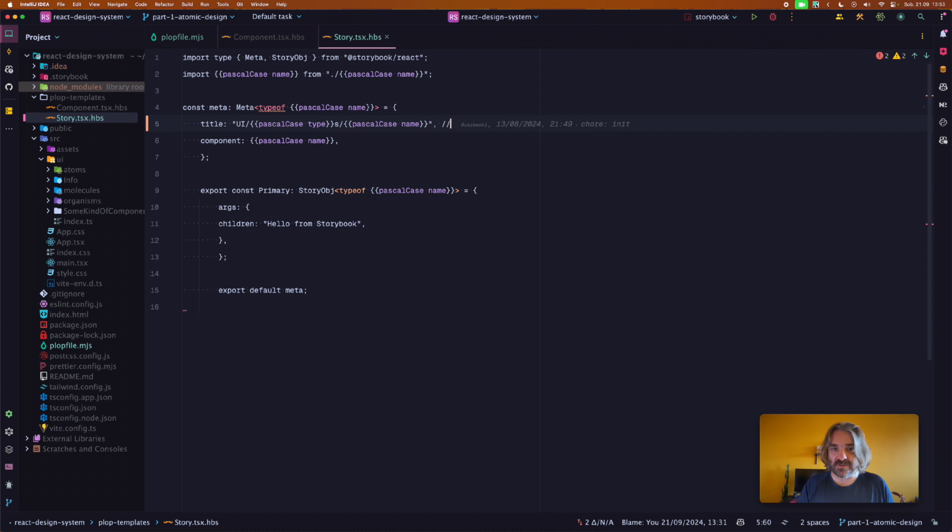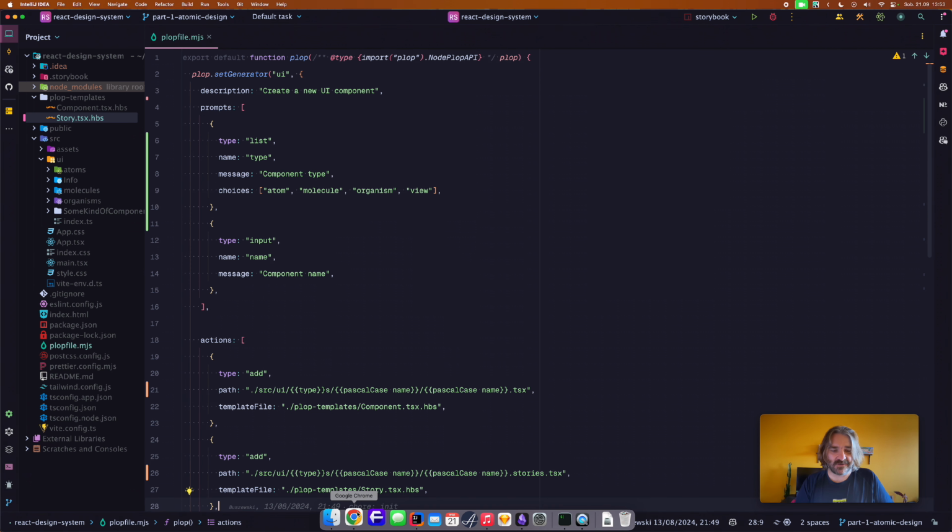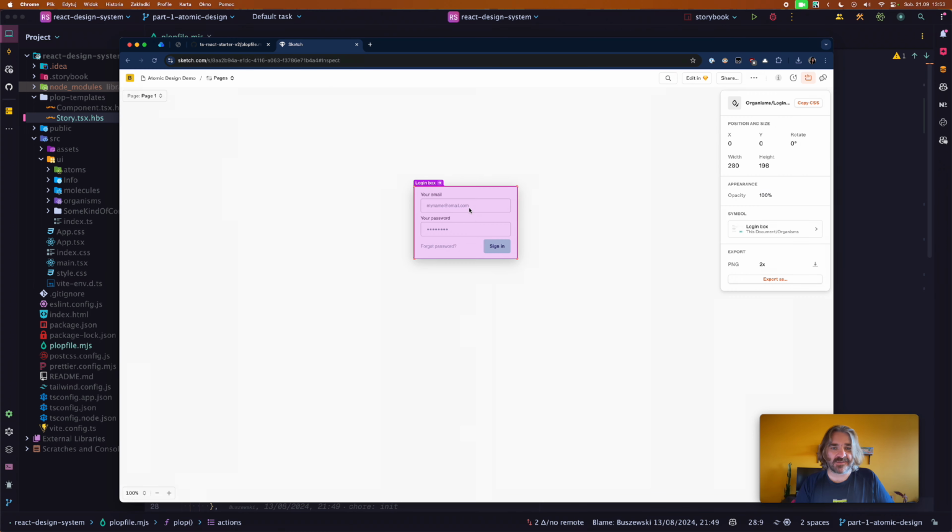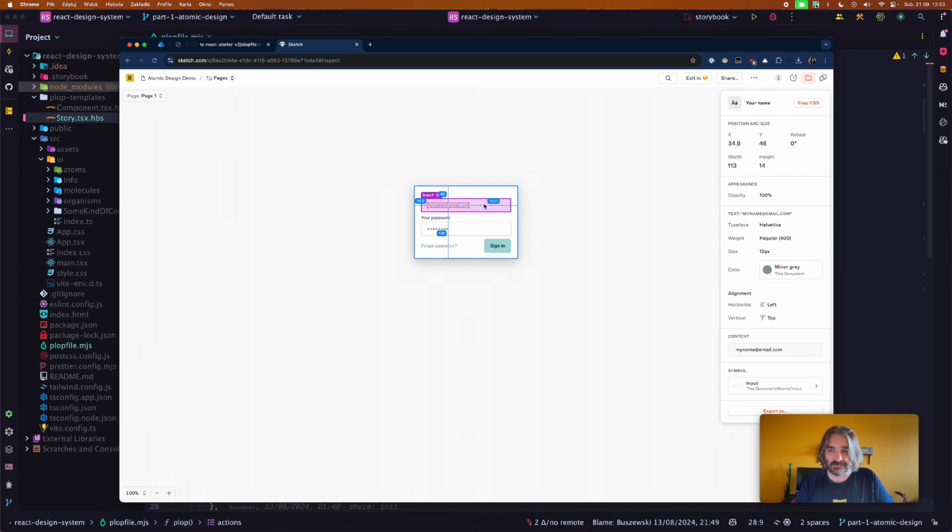So it will generate UI slash exactly slash atoms slash button. Okay. As always, the formatting is not really important here. Nobody cares. Okay. So I guess we can start. So let's go back here, and again we want to start with an input, right?